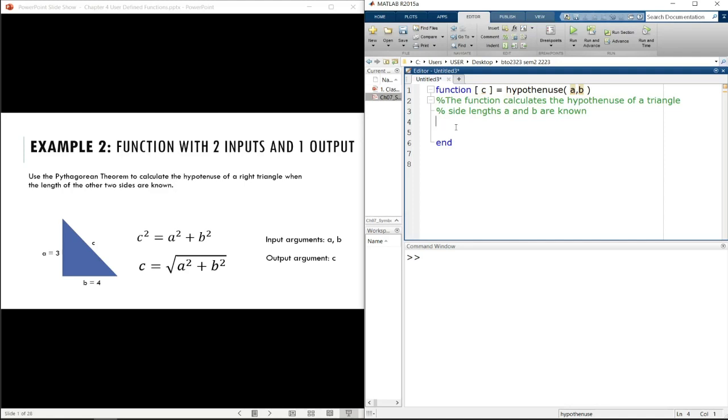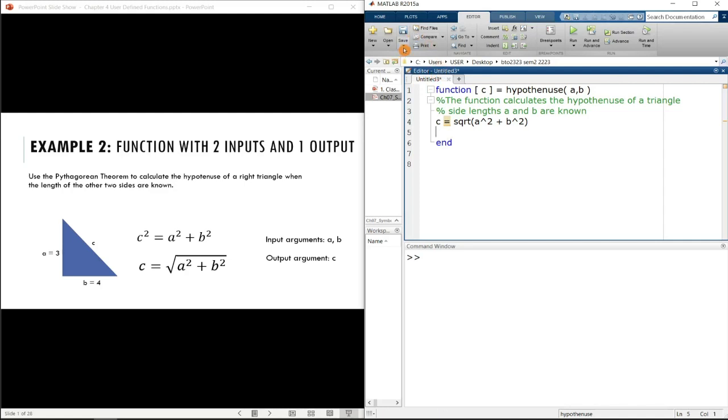So in this case, the calculation would be C equal to square root of A squared plus B squared. And then you close the function with this end keyword.